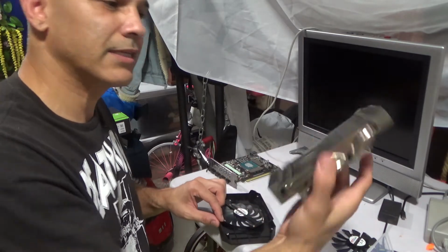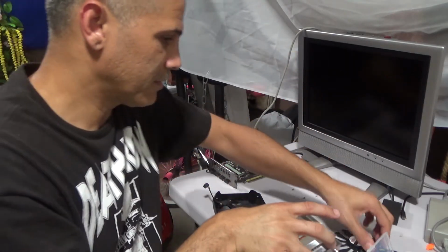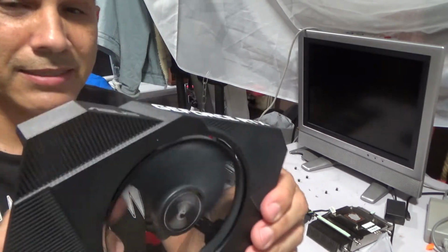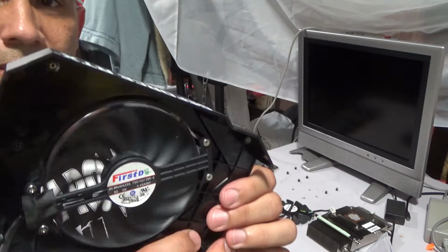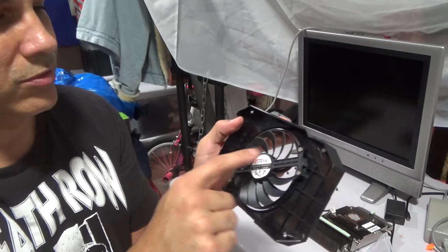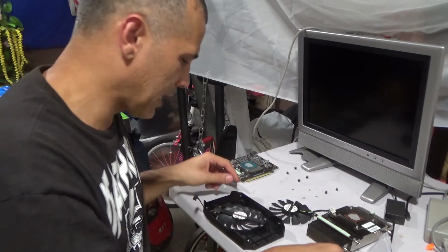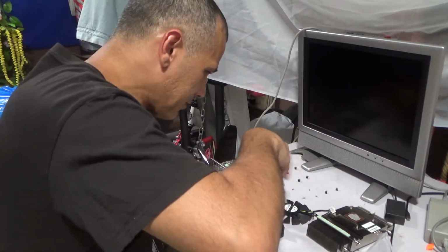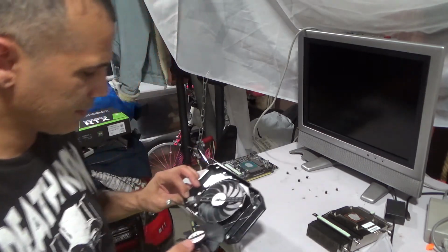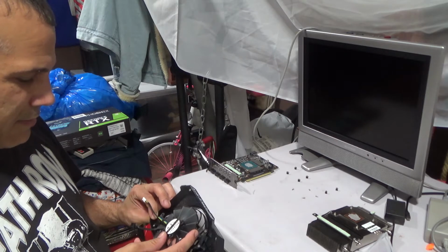So this is the heat sink. Looks like a radiator, car radiator, right? So put that on the side. Now this is the front plastic, and the fan is right there. So the fan is held by four screws, which I'm going to remove. See the screws right there? Take those four screws out, and that should be, you know, I don't even know if this fan is going to fit here correctly.